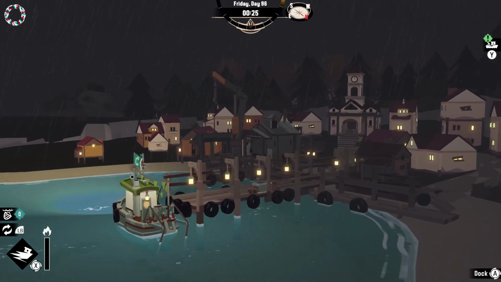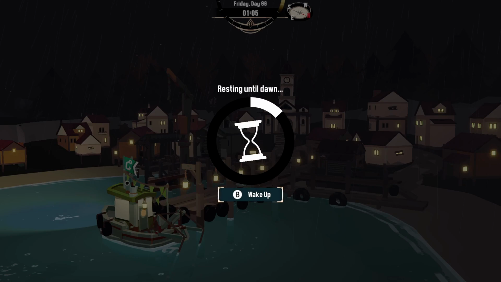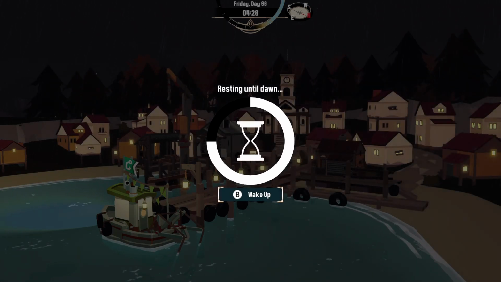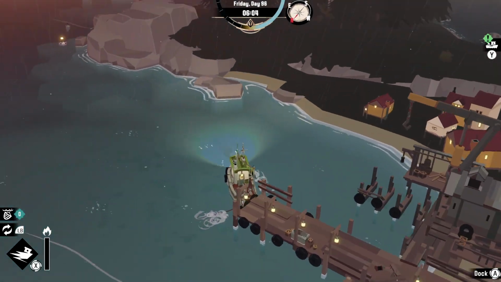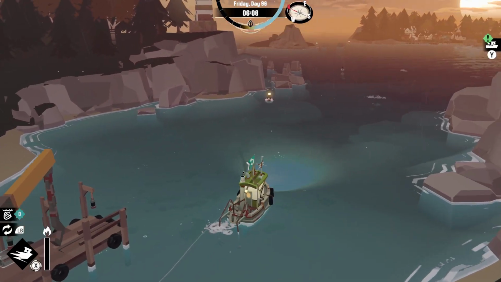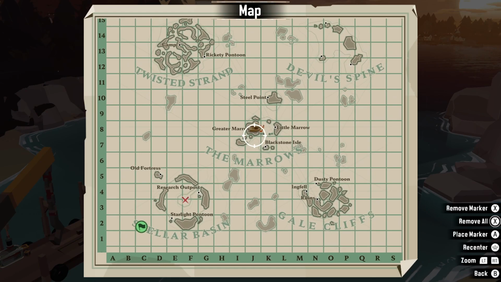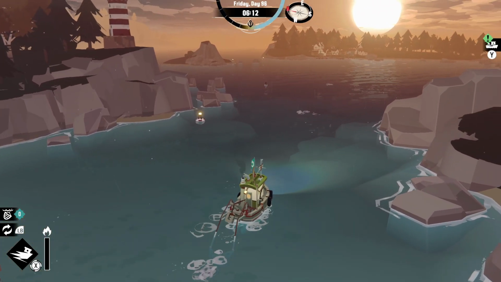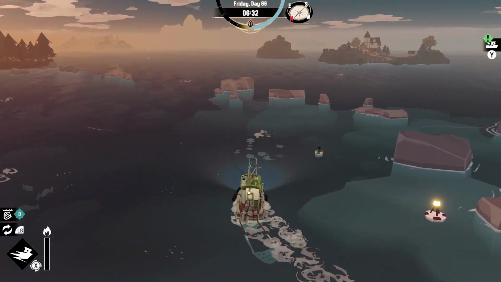So let's undock. Actually, no, we need to rest. So let's quickly rest. We did all our upgrades, or most of our upgrades yesterday, which is good. We need to go to the Stellar Basin now, which is over here, he says. We have checked it once before, but we need to catch the fish. And I think we're going to have to catch them at night.